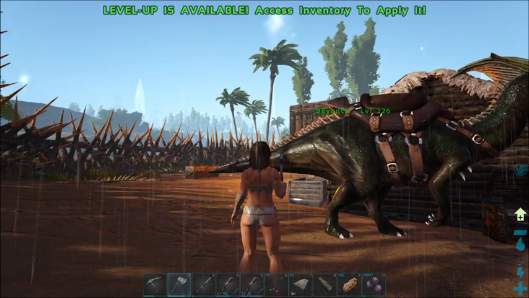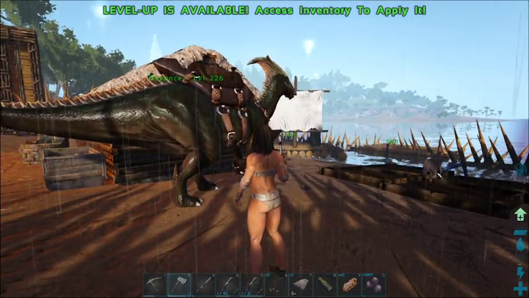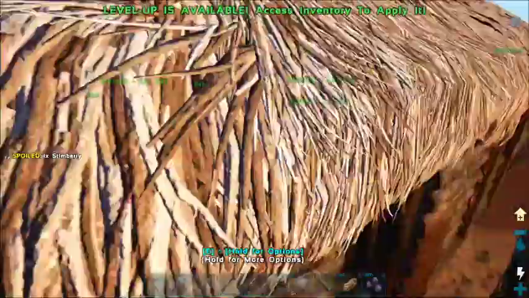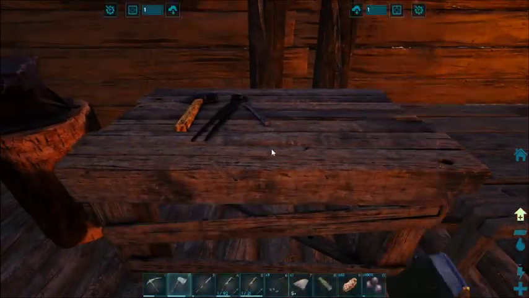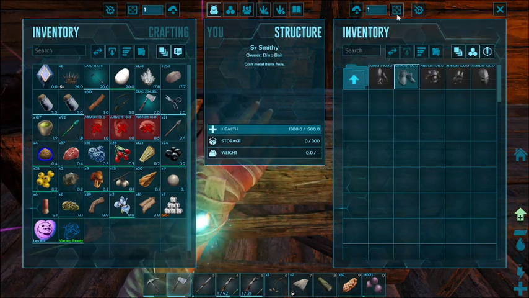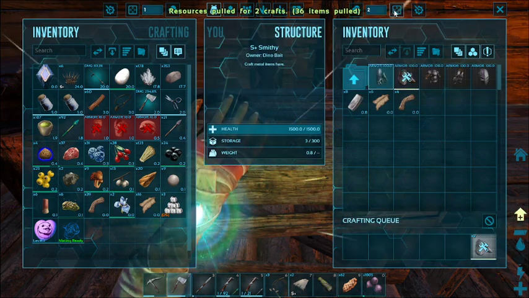Okay, I am back. Right. What was I doing? Armor. See if I've got enough metal to make two sets of metal.